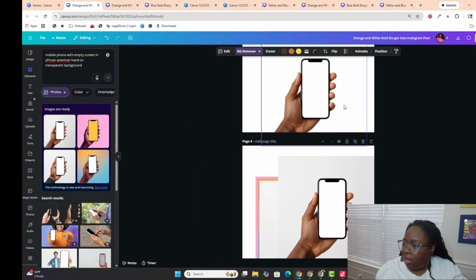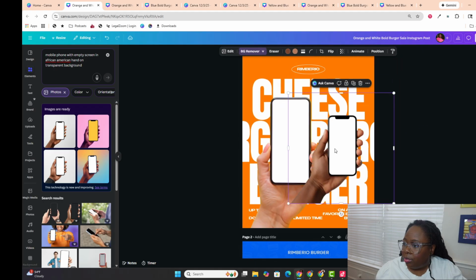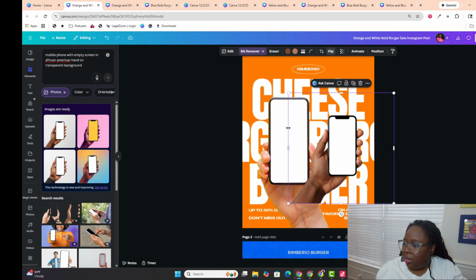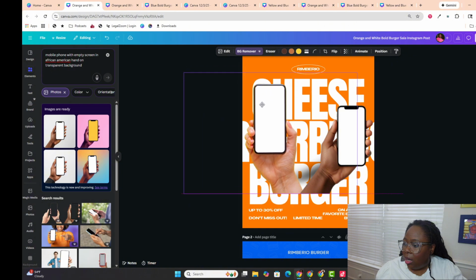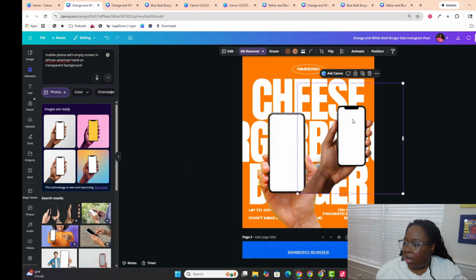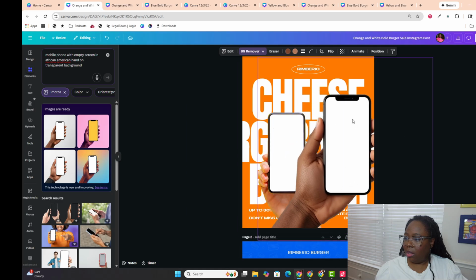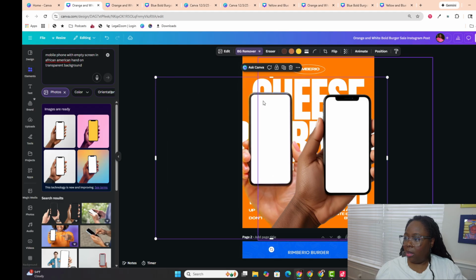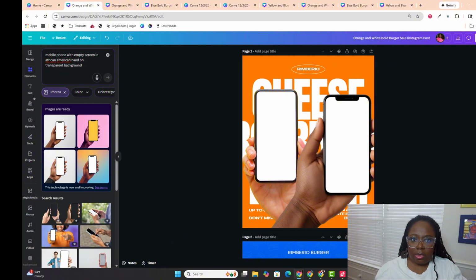And then let's get my other hand, because my original design has two. Let's flip that one. Make that one a little smaller. All right, so now we're slowly starting to build something.